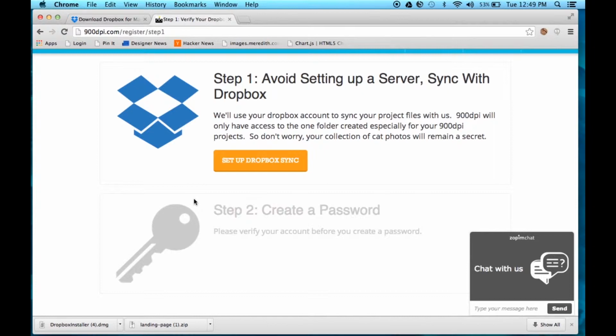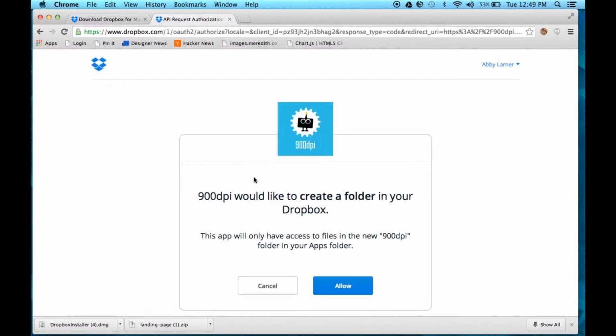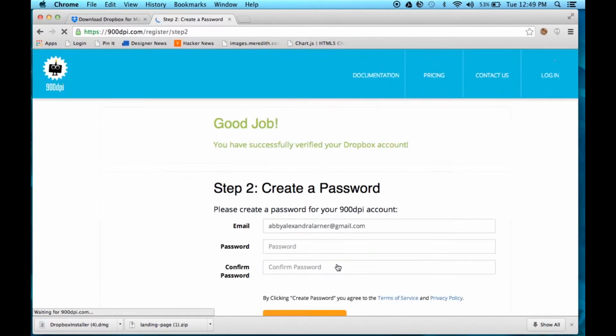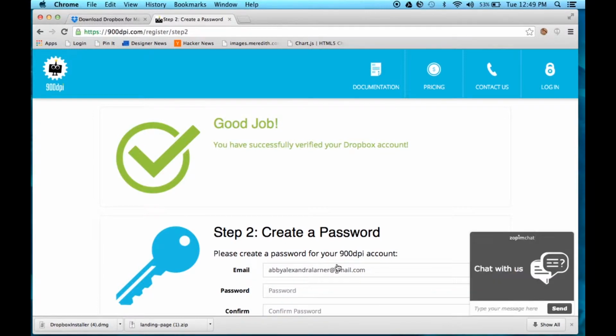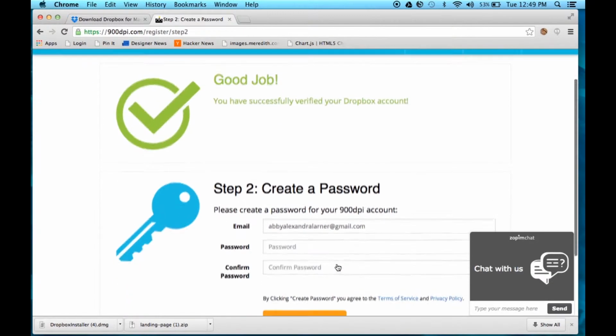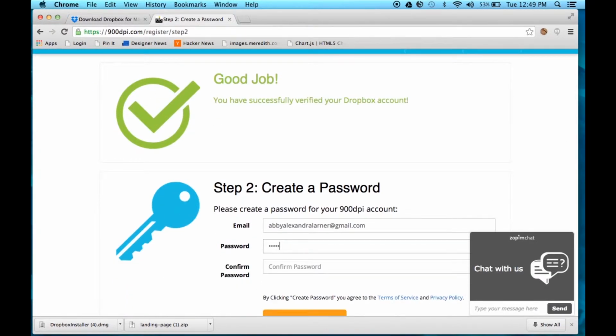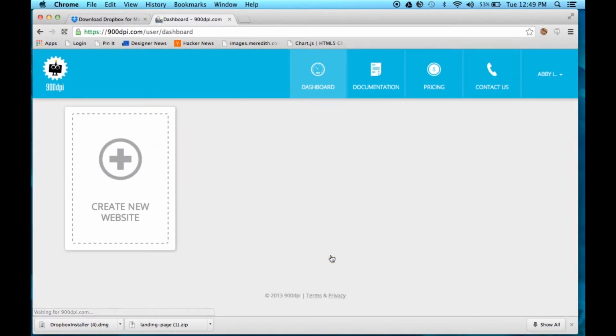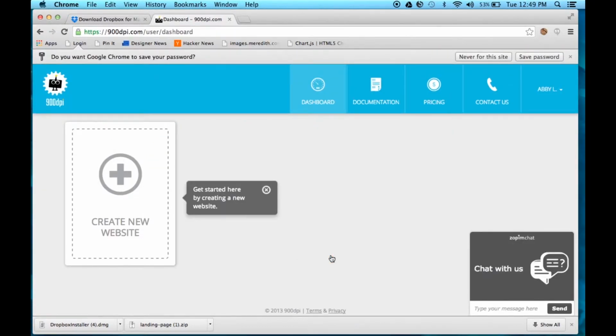Follow the screen prompts to sync your Dropbox. Finally, I'll need to create a password for my 900 DPI account. Great, so we're all set up.